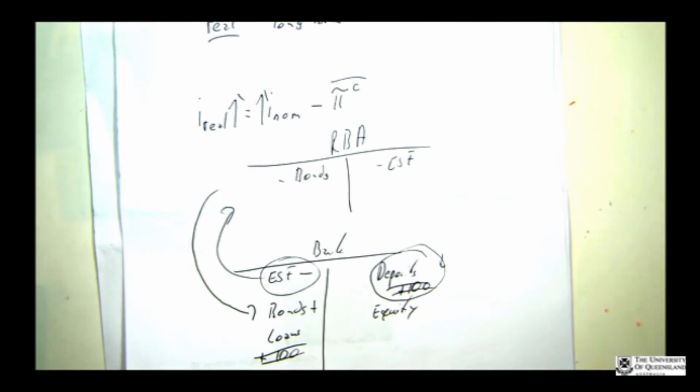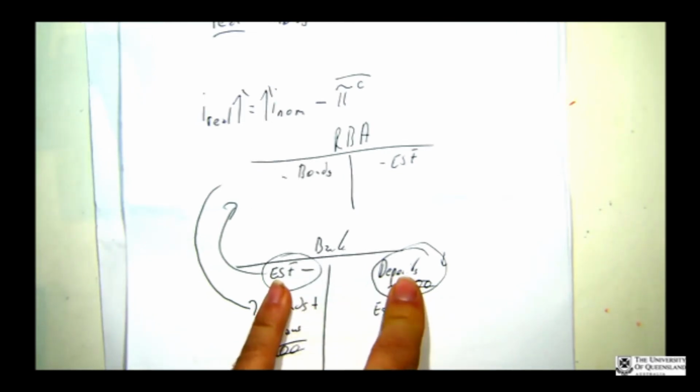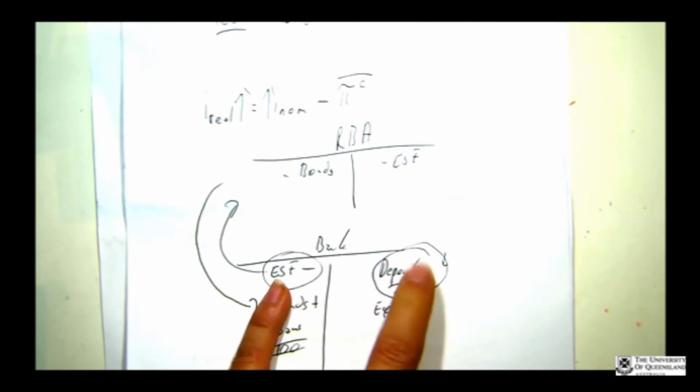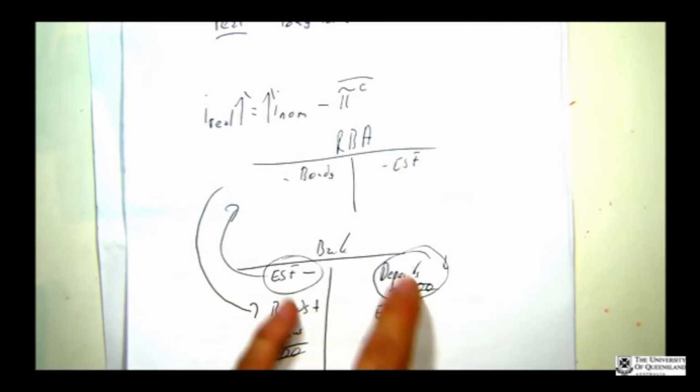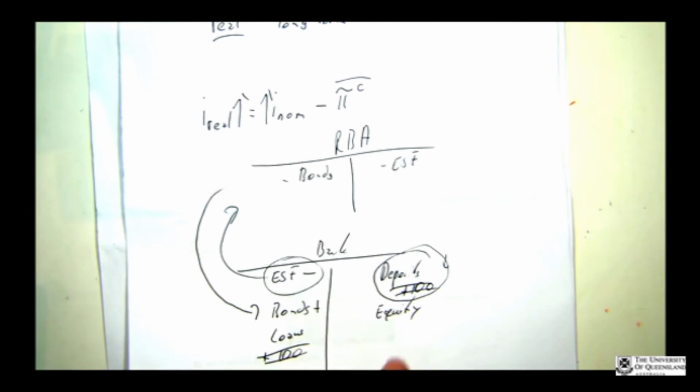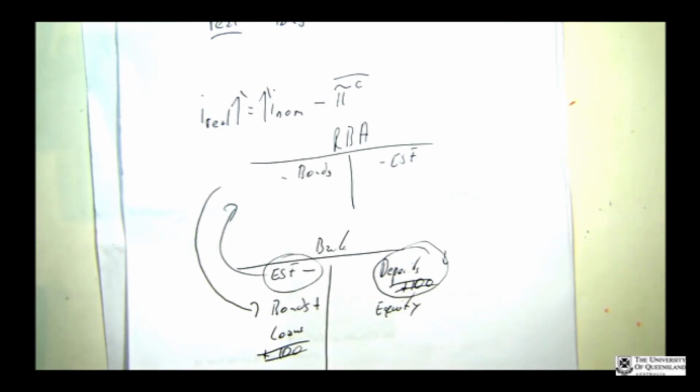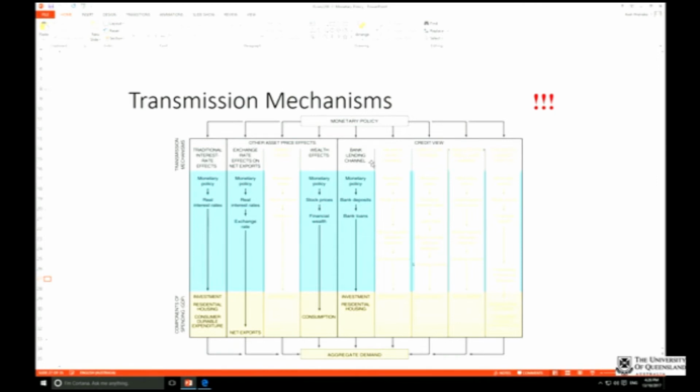Or if you remember macroeconomics, they talked about the money multiplier. So they basically assume a fixed ratio between ESF and deposits. So if ESF goes down, automatically deposits go down. We in this class don't assume a fixed ratio because we talked about liquidity management. Depending on how the interest rates are and how much risk the bank wants to have, they might have more or less. But in general, that's the idea of this transmission channel: if the central bank takes ESF out of the system, banks don't want to have that many deposits, and therefore they give out fewer bank loans, and therefore there will be less investment and residential activity.